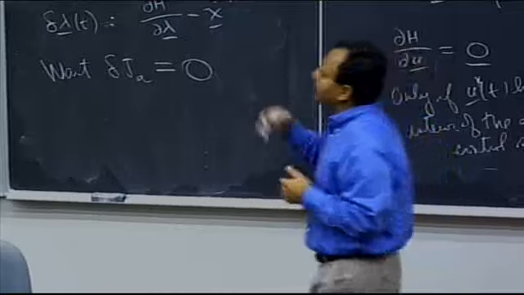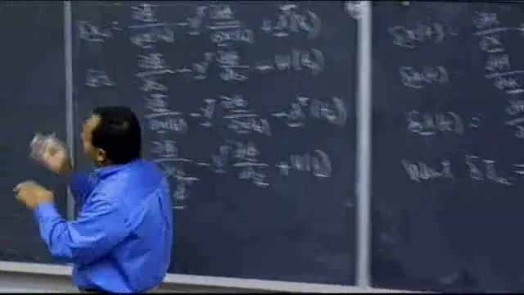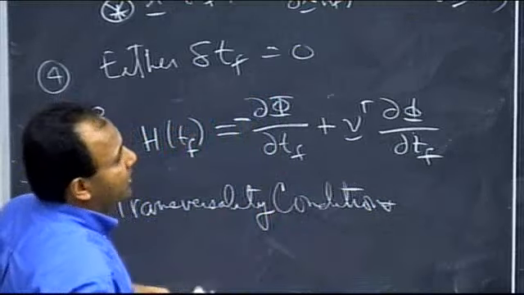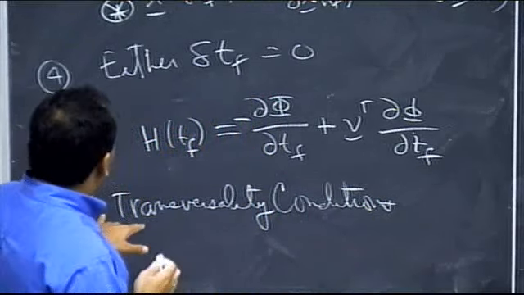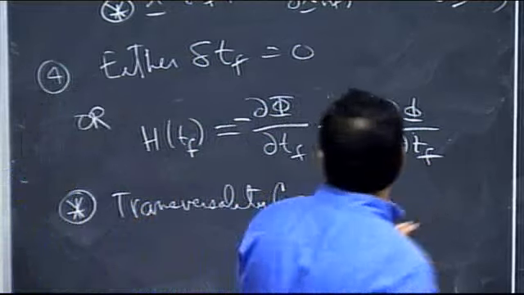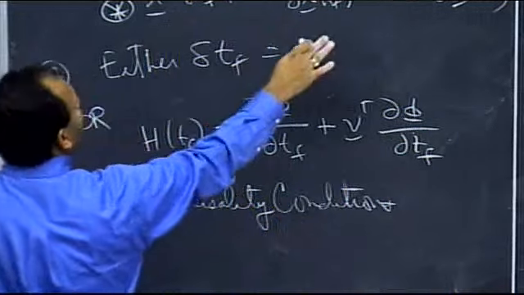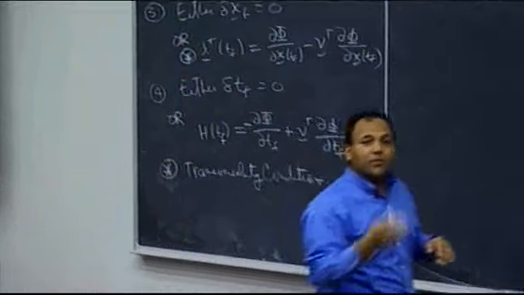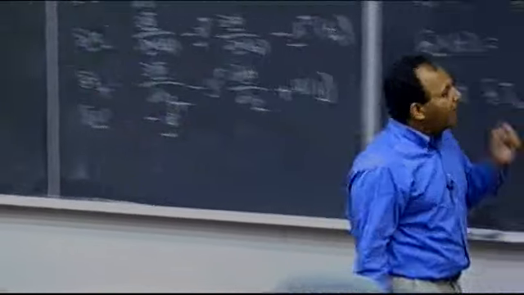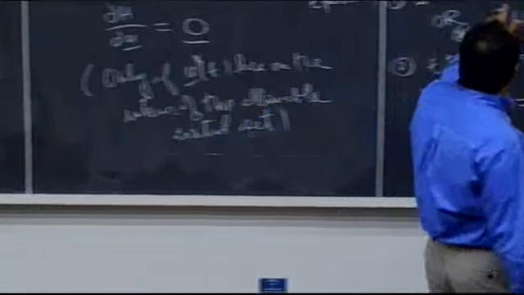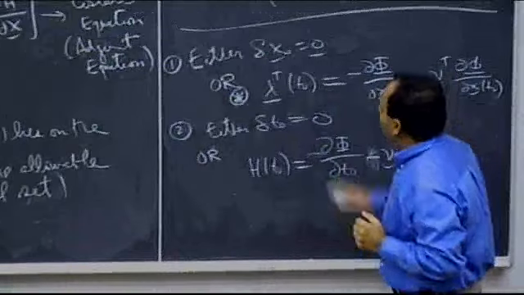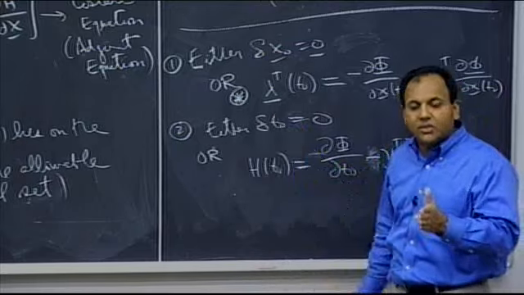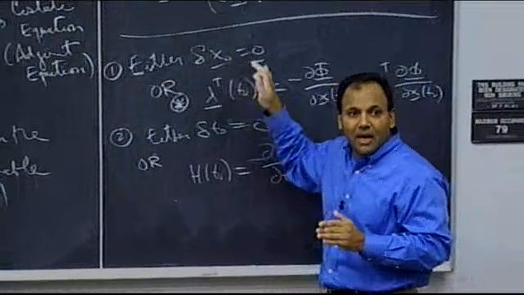So we call it a transversality condition because the product has to equal 0 at the endpoint, and it's a vector equation. And you'll see that the transversality conditions actually influence the manner in which you can determine information about the costate at the endpoint. If, for example, the variation in x0 is equal to 0, you get no information about the costate at the initial point, because it's an either or.